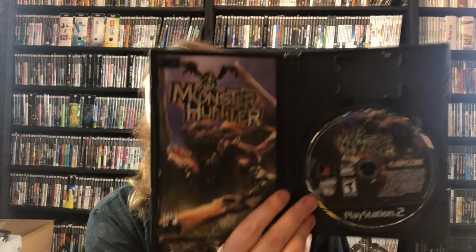And then we have Monster Hunter. The reason I included this one is because, if you've never heard of it, you might think that by that cover it could be expensive, and hopefully you'd look it up and see that it kind of is. The reason I included it, though, is because most Monster Hunter games are not very expensive. They're not all dirt cheap, but they're usually not too expensive, and this one is about 17 bucks right now. So if you see the first one for PS2, grab it. The Wii version is dirt cheap, so just keep an eye out for that one.